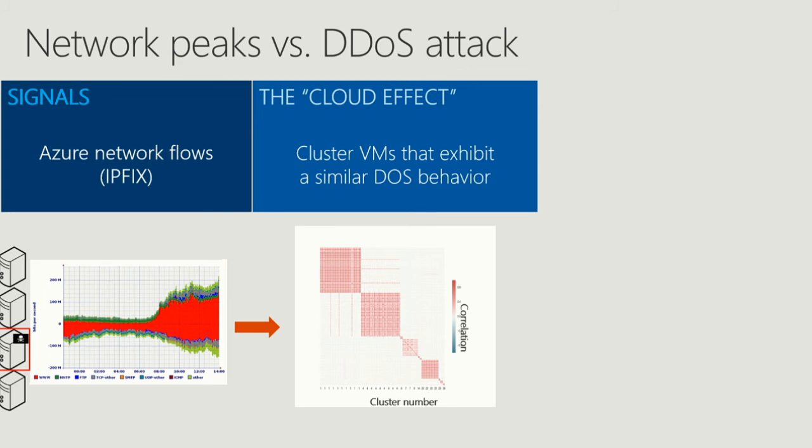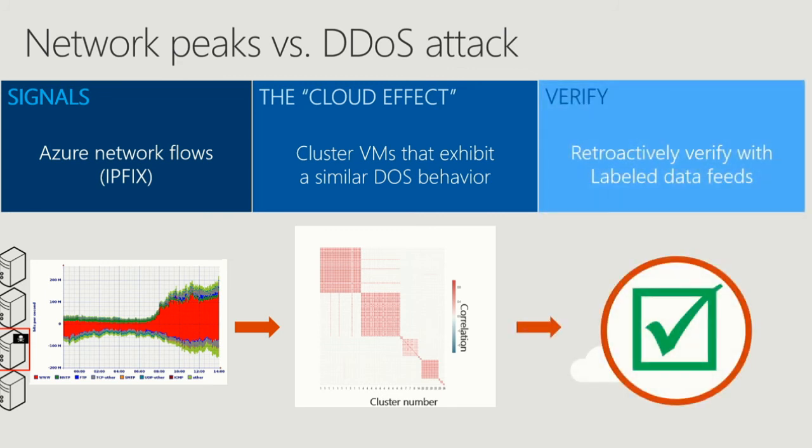And the beautiful thing about it, we can retroactively verify that our model was correct. A couple of hours later, after a machine was compromised with a DDoS, its IP address will appear in the TI feed, the threat intel feed. It may come with a complaint. So retroactively, we know whether we were correct or not, and we fix our model. So it's feeding the model with new labels all the time, which is awesome.